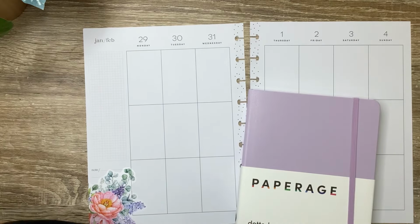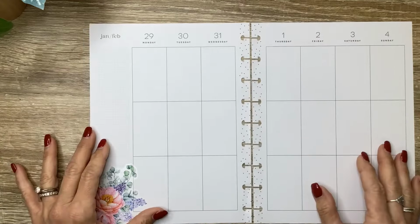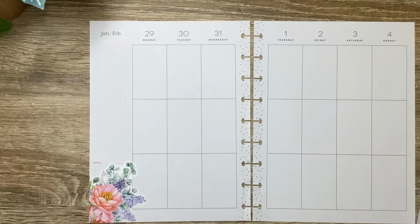And then also I'm going to be using the Live Love Posh Live Love Go Wild book with the washi tapes. I'm so surprised that it's already almost February. Before you know it, it'll be April and time for Go Wild, so I need to get on the ball and get ready for that.